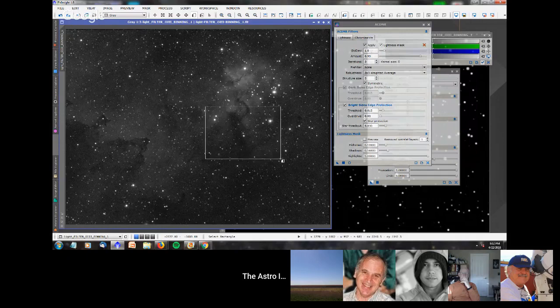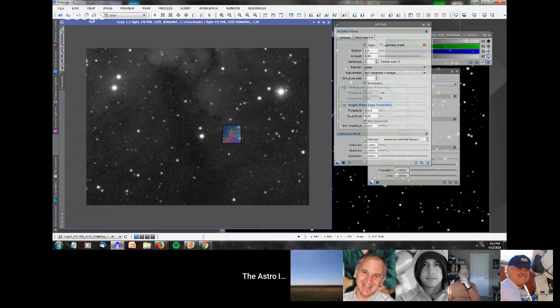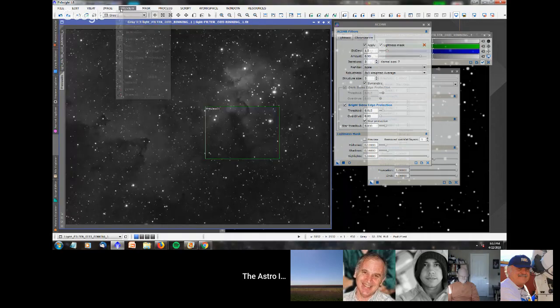Let me just want to test it out. Is that the bubbly sort of pattern that you get sometimes? Yes. And I could probably do two passes on it. Let me see. Can't test two passes in this window, though. You know what? It doesn't matter. And you'll see why in a little bit. Delete preview. It doesn't matter. I am going to bring the standard deviation down just a bit. I'm going to leave the amount there, and I'm going to apply it to the image.